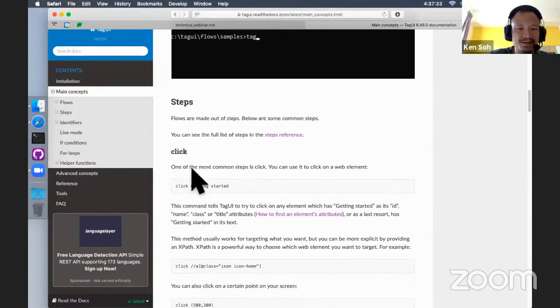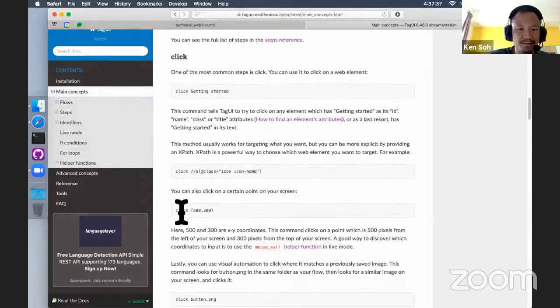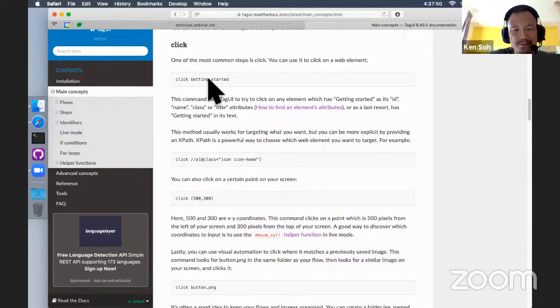So here are some of the common steps like click. Maybe I can zoom into click. In TagUI, you can automate something, broadly speaking, in 3 ways. First, you use XPath or web attributes. XPath will be something like this.